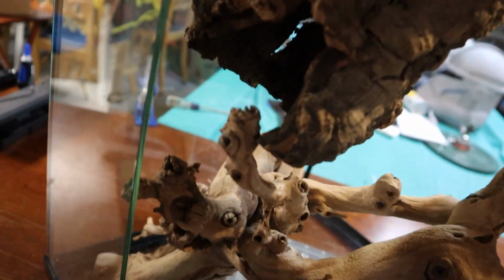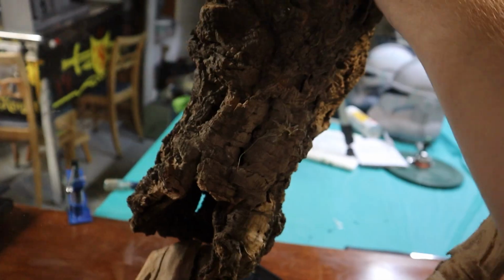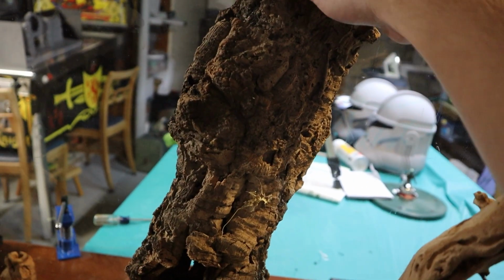And we also have this guy. This is a cork round. This guy will be attached to the background. He's a pretty hefty sized one. I will probably set him up right in the back there to give him some nice cover.